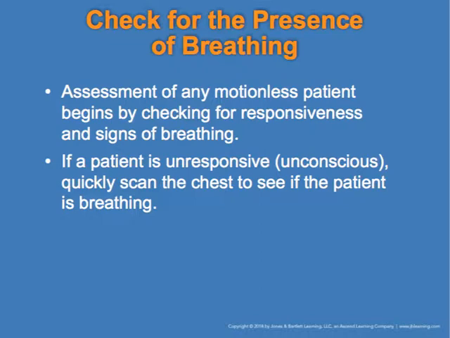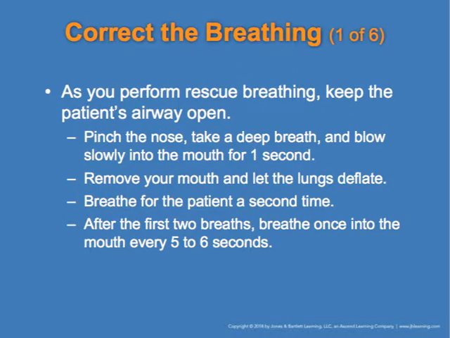How do we deal with that, right? Biggest way is going to be to assess any motionless patient for signs of breathing, for responsiveness. If a patient is unresponsive, scan their chest to see if they're breathing. So again, unresponsive, are they breathing? That's the beginning part of every assessment. So check to see if they're responsive. That's managing that alertness. And then check to see if they're breathing should follow immediately behind that. Correct breathing. If you find that they're not breathing, that's a problem you have to solve immediately, right?